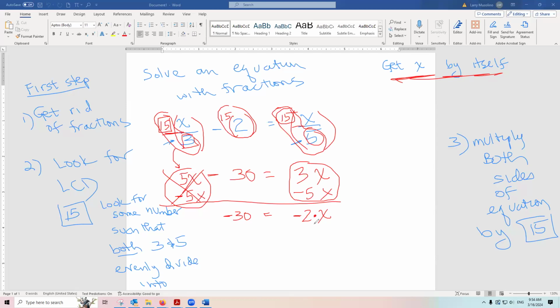How do you cancel out a multiplication? Well, use the opposite of multiplying, which is dividing. So what that means is I'm going to be dividing both sides of this equation by negative 2. On the right side, I have multiplying by negative 2, dividing by negative 2. Well, those cancel out because they're opposites. So that leaves me just x. On the left side, I have a negative 30 divided by a negative 2. A negative divided by a negative is a positive, so this is positive 15. Well, that's my answer because I now have x by itself, so my answer here is x equals 15.